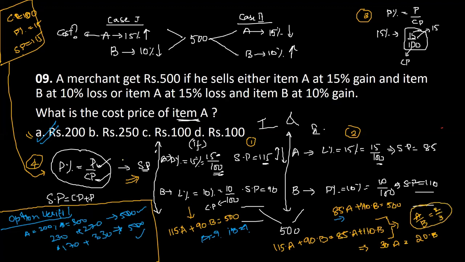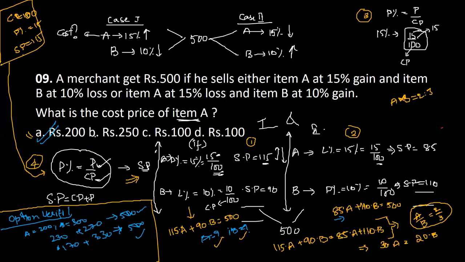Now come to the answers. Now check the answers. If A is to B is 2 is to 3, you can do it in this way. You can check it with A or B, or else you come to this wherein you say, now I have the ratio of A and B, that is A is to B equals 2 is to 3. That means you can scale it up, right? So A can be 20, B can be 30, or A can be 40, B can be 60. They're just the ratios.